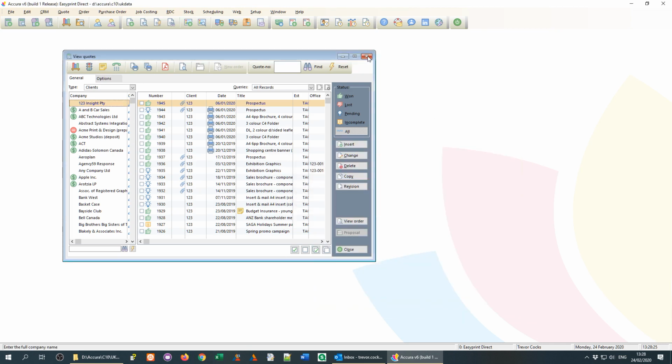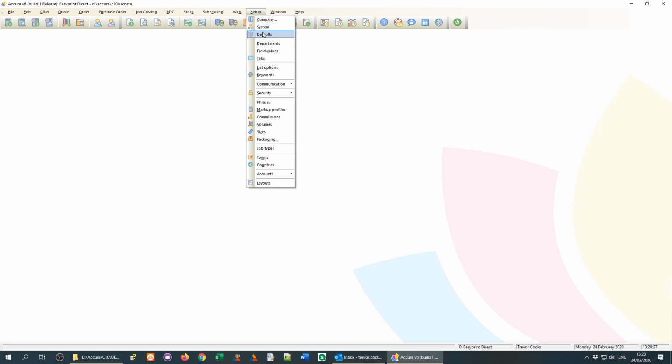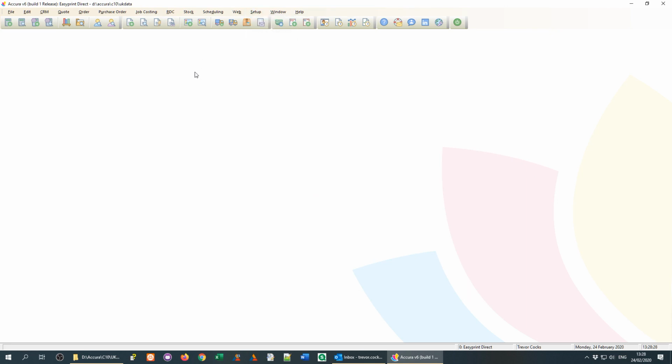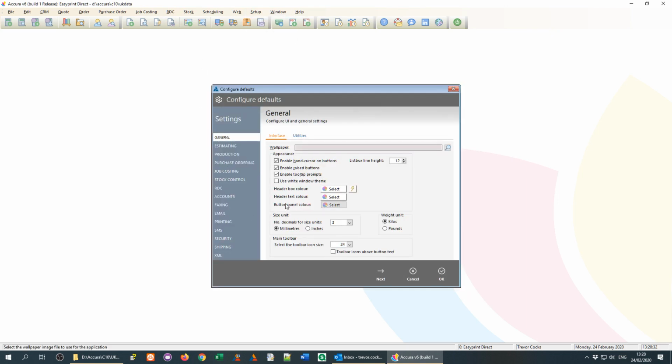So let's go into defaults, and you'll notice here we have header box color, header text color, and button panel color. This is your button panel, this is your header box, and this is your header text.